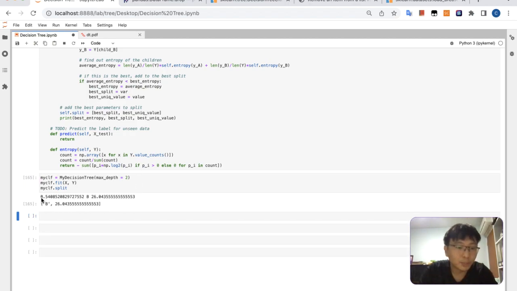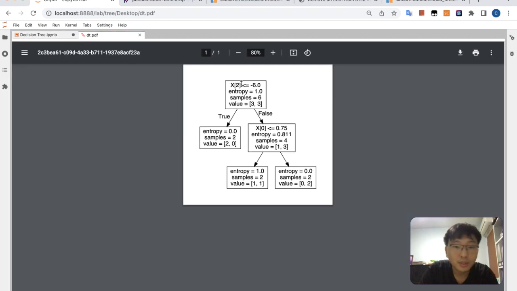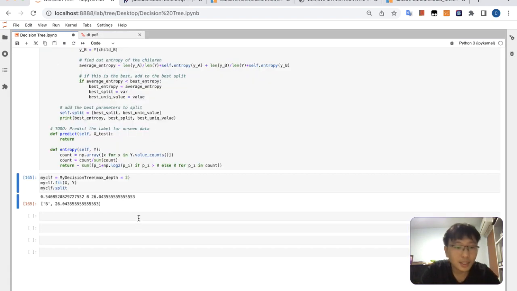Okay, so we do have a split. We split on B with 26.04. So B with 26.04, you should get only the 2. And okay, so let's see.